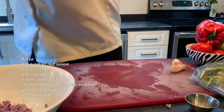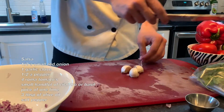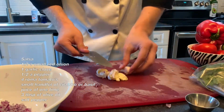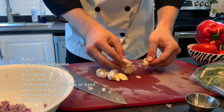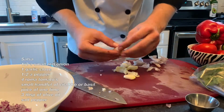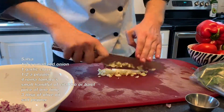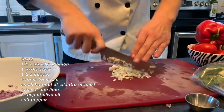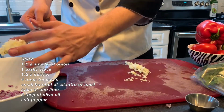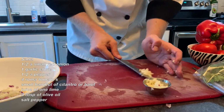And then we have my grandpa's fresh garlic. I have a little more than what we need for this salsa recipe. I'm gonna do it for the hoisin glazed mushrooms. So how do we open the garlic? We just put our knife on it and give it a good press. All right, once you get to that part, just open her up. Get rid of all that skin. Okay, so I'm just gonna put maybe a half a tablespoon for the salsa, and then the rest is just gonna go in here for the rest of the recipe.